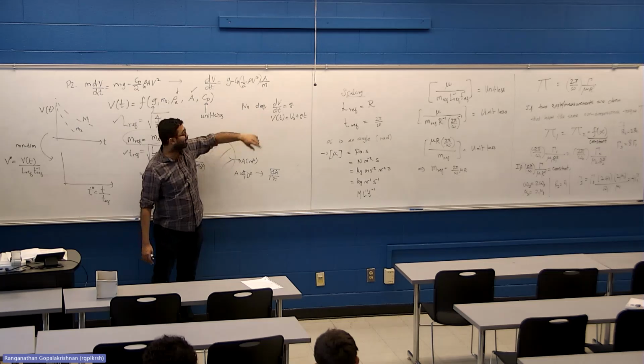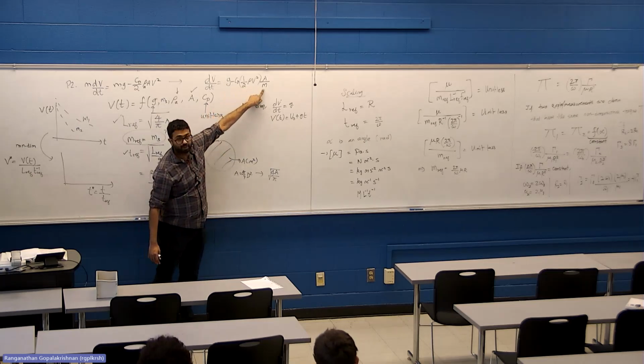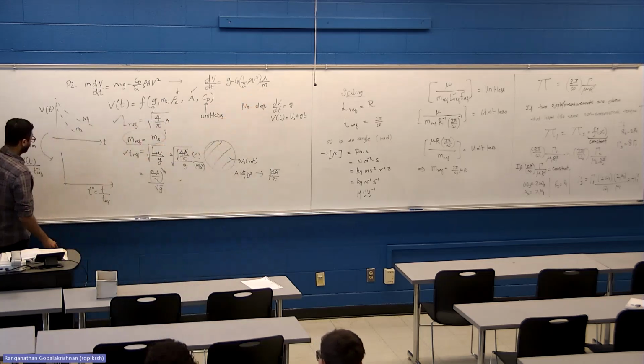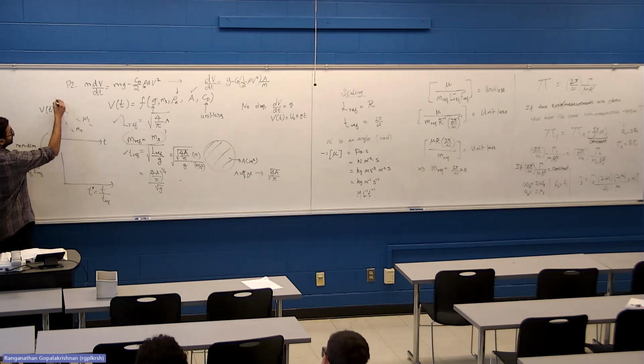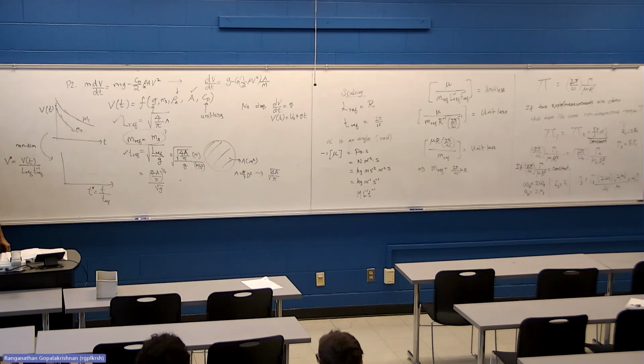But if you include air resistance, the acceleration produced by drag is inversely proportional to mass. So mass does influence this problem. If you did an experiment with two different masses, they would have different curves, or different rates at which they fall. Okay, think about it. So to answer this problem, this is the plotting that she needs to do: plot velocity in non-dimensional form as a function of non-dimensional time.